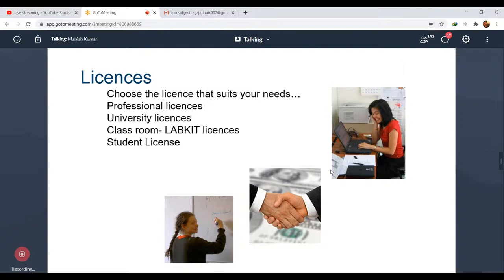And then we also provide free student licenses for master's research work as well as PhD research work. In that case, you will have to write to DHI, giving the details of the type of research you are doing, with a certification that you will not utilize this for any commercial purpose. So this is a little bit about DHI.